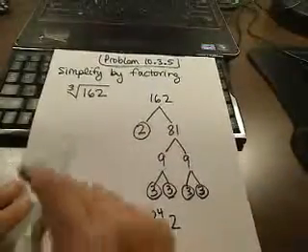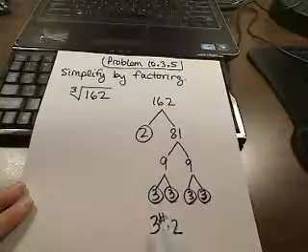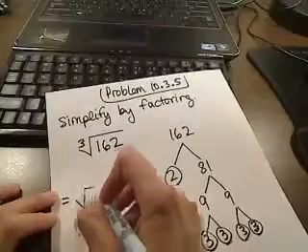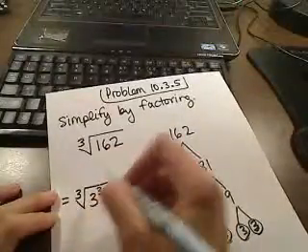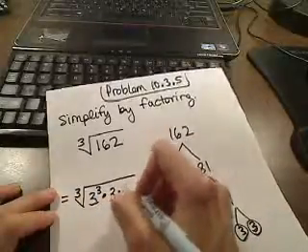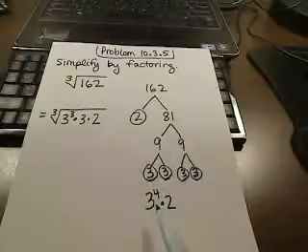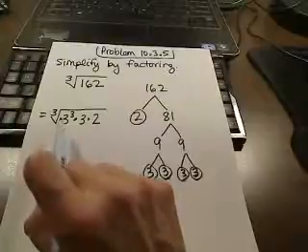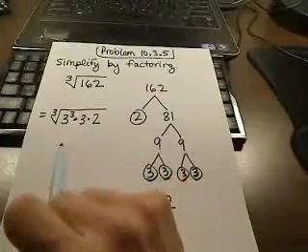Now, because I'm looking at a cube root, I'm going to rewrite this so I can see cubes, because when I get these to match, that's when I'm going to be able to pull these out. So I'm going to write that 3 to the 4th as 3 cubed. Then we'd have one 3 left over and one 2 left over. Okay, so see what I've done here. This is 3 to the 4th. This is also 3 to the 4th. I'm just splitting it up as a 3 cubed, and then a singular 3 and a singular 2.